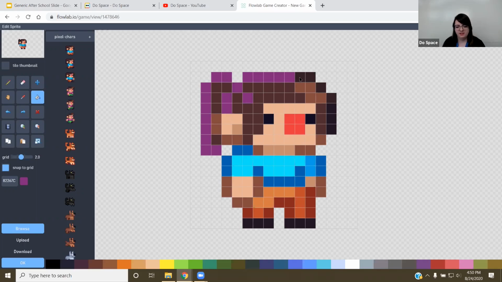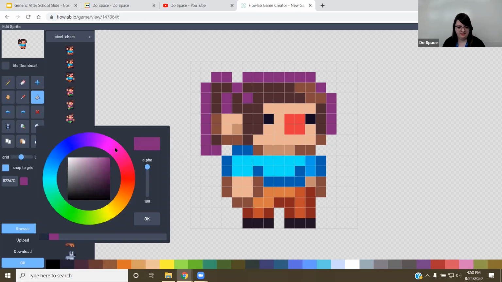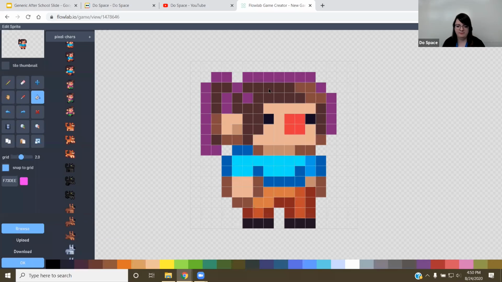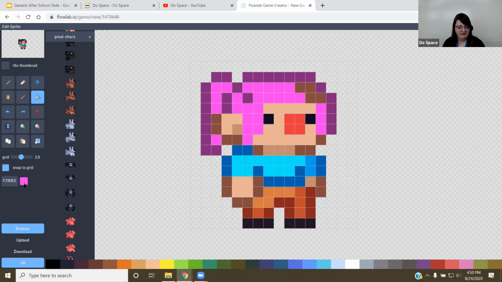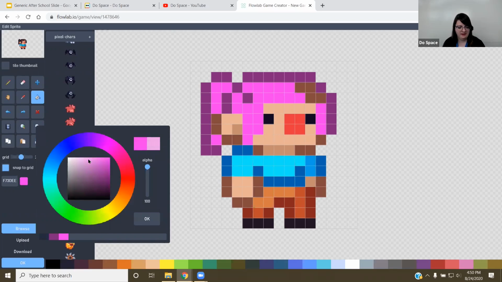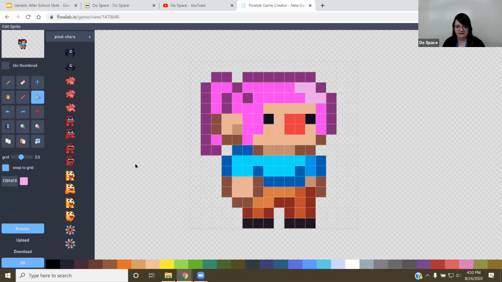So I'm just kind of doing that, decorating my character here, and I'm like, yeah, I like this. And then I'm gonna click on the color again and make a pink color. Got my Paint Bucket. There you go. Here's my pink hair color. And then I'm gonna grab a highlight color. Click in there. There we go. Highlight.